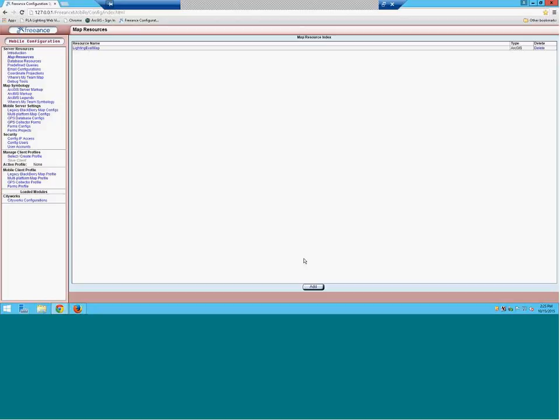Now, we hooked up to the Cityworks server, but we got to hook up to the Cityworks database because there's a couple things that we do with the Cityworks stored procedures in the SQL Server database. So go over to the top left and hit Database Resources. And go ahead and add a new one, if you would, please, on the bottom.